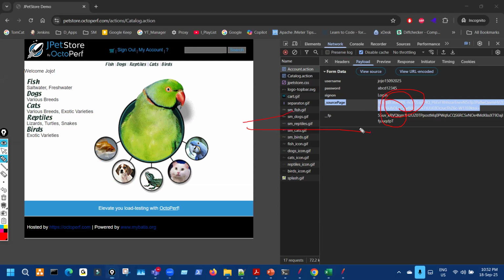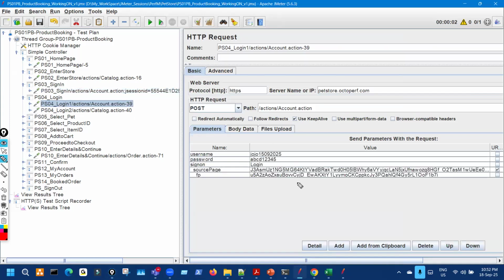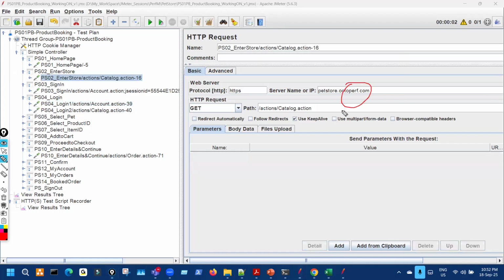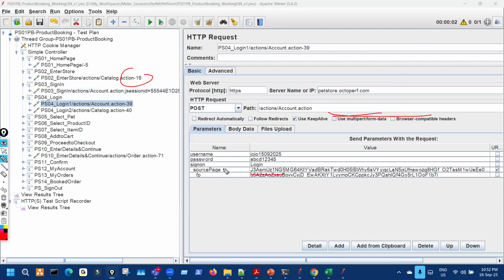A new value is coming, and every time a new value is passing, it's getting handled automatically, because that is the work of the browser. Now here we have to get them done, because again here a new value has to pass, and JMeter or any performance testing tool cannot do this automatically, like take the value automatically and pass it here. No, it cannot do. So we have to make it done, because we have just seen in real time also in the application response that a new value will come, and that we have to take and pass it here. So extracting it and passing it. Again a new value will come in this response, and you have to take the source page id, the fp id, new, and pass it here. That is why we have to make it done. That is what preparation of the script or script enhancement is, correct?